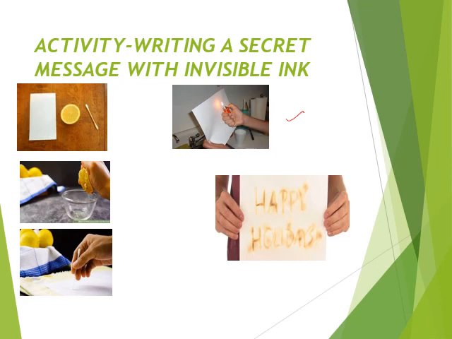So this is called the invisible ink. You have written your message on the paper, but it has vanished. It has gone somewhere. But when you did a magic, the message reappeared on your sheet. So this has happened because of the acid which is present in the lemon juice.